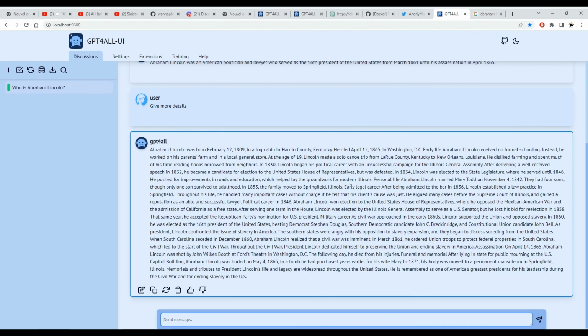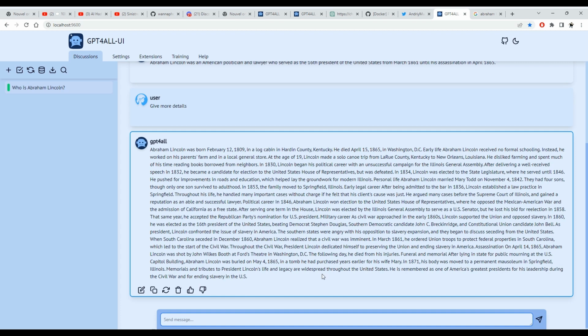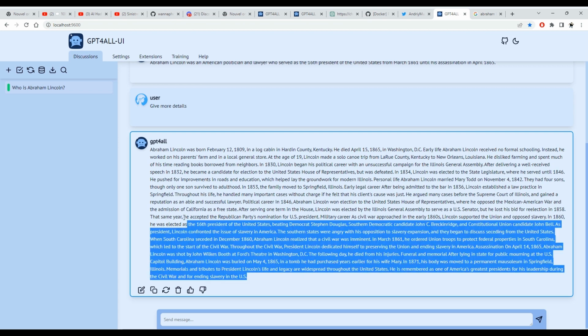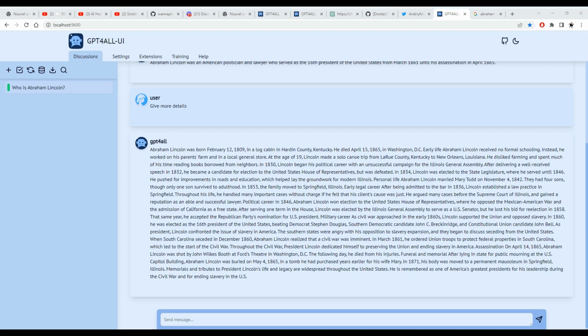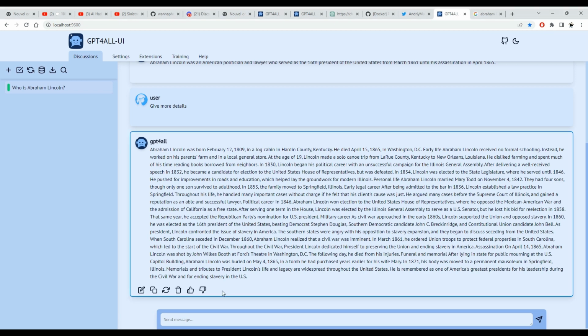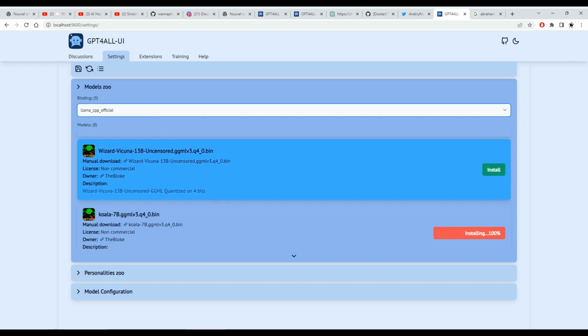You can see that the model did give a more detailed text about Abraham Lincoln. You can fact-check the information on Wikipedia, as those models may sometimes hallucinate or invent things that are not true. It depends on the quality of the data used to train the model and to fine-tune it. Some models are better than others. You can test by yourself to choose the best model for your needs. This is one of the advantages of being able to test multiple bindings and multiple models.